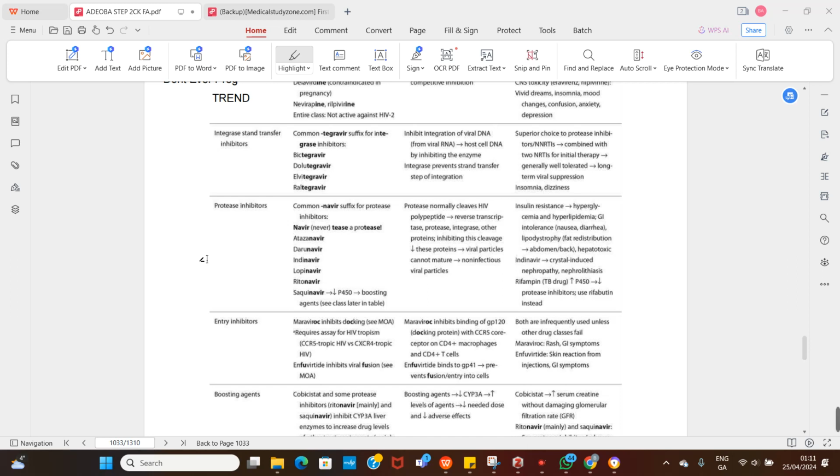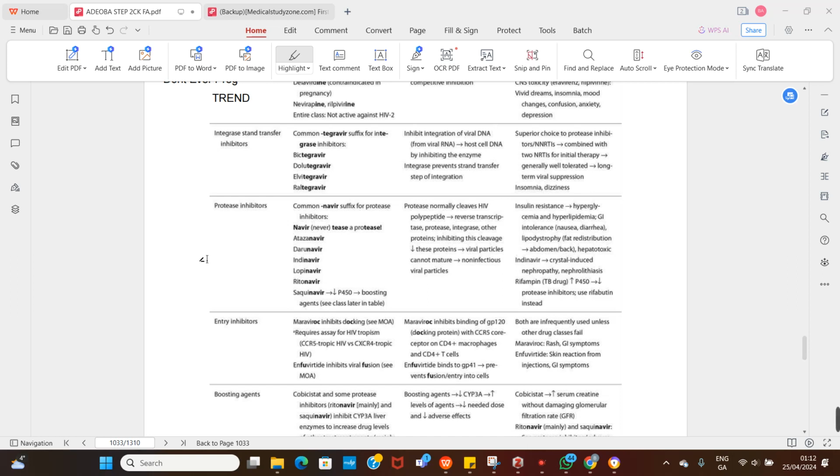So what side effect do I want us to know? The fact that it causes weight gain. Majorly, that's their thing. They cause weight gain. They are generally well tolerated, so that means they can cause long-term viral suppression. That makes sense. That's why it's one of the most preferred combination medications. So weight gain is one of their major side effects. Elevation of creatine kinase level is another side effect. They can cause sleep issues and dizziness, other side effects.